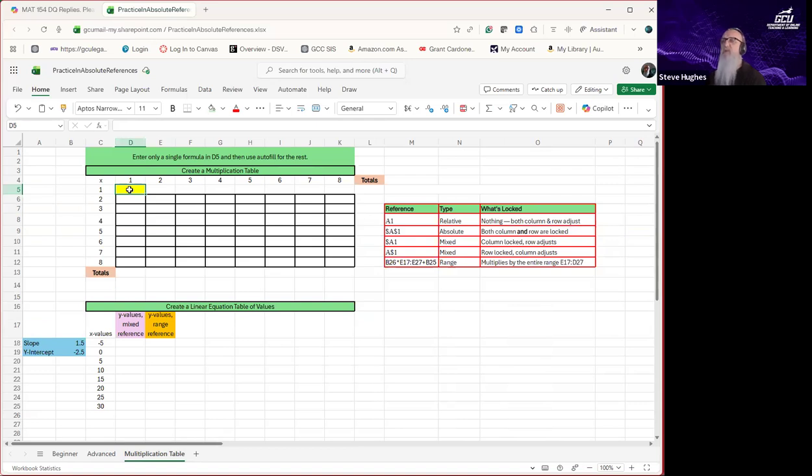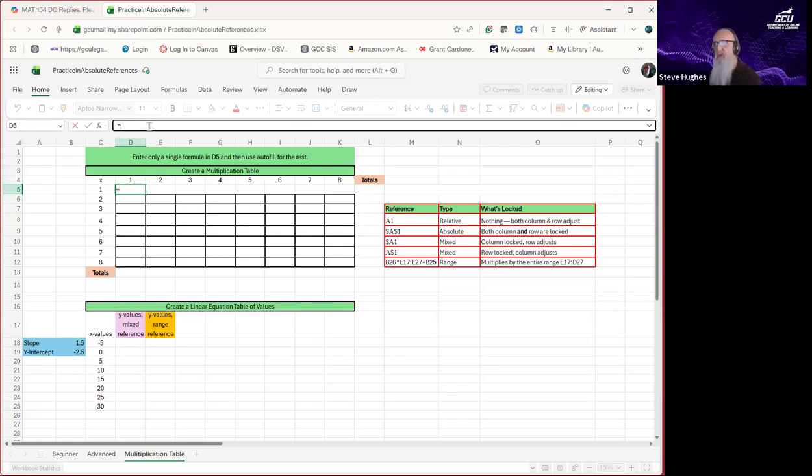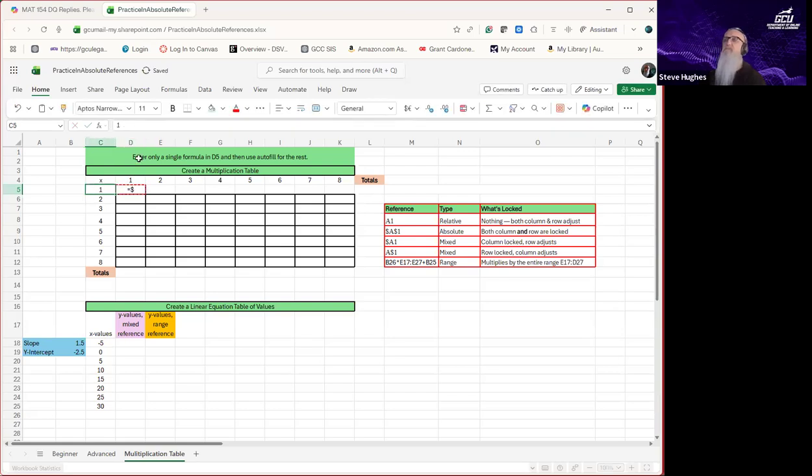If I want to multiply row 5 all the way across, I want to multiply 1 times 1, 1 times 2, 1 times 3, right? But I don't want the 1 in row 5 to move. What would I do to lock it? If I want to lock the column, I'm going to do dollar sign first. So dollar sign, and then I can click on the cell.